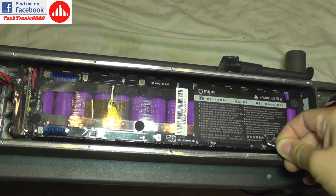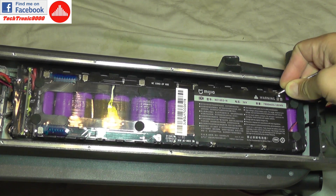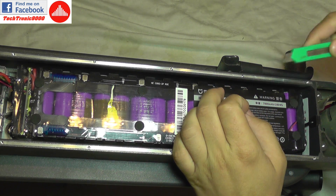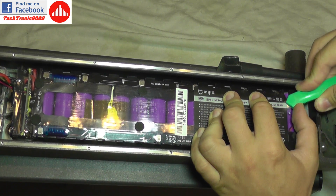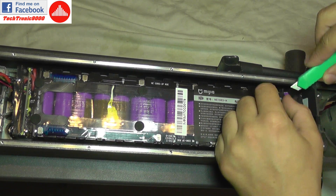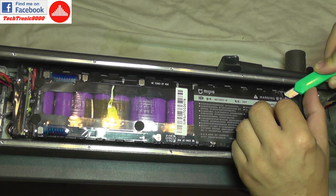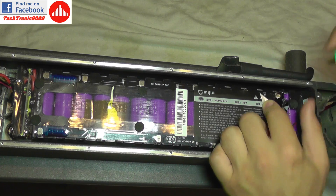There it is — this one is moving. It's kind of soft; when I press it, it goes in and stays there. Definitely I have an issue here, while all the others are solid. I'm now going to use a cutter and gently make an incision in the plastic around here. I need to be very careful not to cause a short circuit, avoiding the circuit board, and I'm just going to rip the plastic around that connection which I believe is damaged. Let me zoom in.